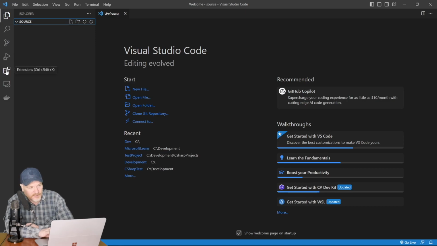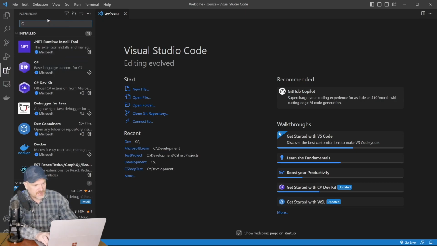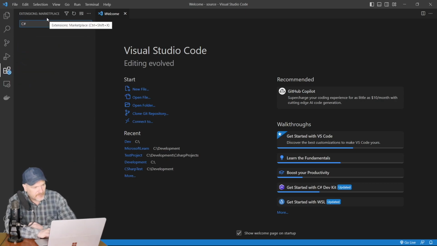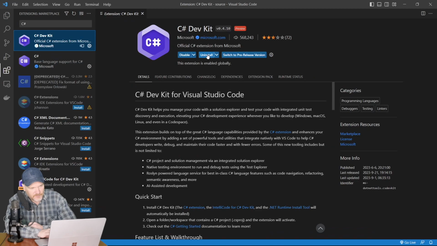So to do that, we just simply click on the extensions option here, and then we can do a search for C#. And we've got C# dev kit right here. And you can see I've got the uninstall option available to me here because obviously I've got it installed. But if you see install there, it means you don't have it installed, so you press the button and it automatically installs the C# dev kit extension for you. I would say it's basically essential to install this extension if you want to develop C# applications using VS Code. So make sure the C# dev kit extension is installed.